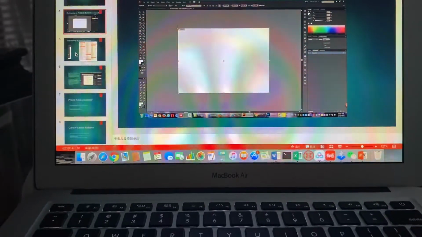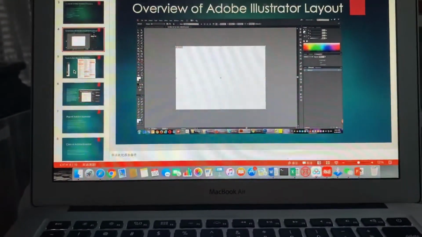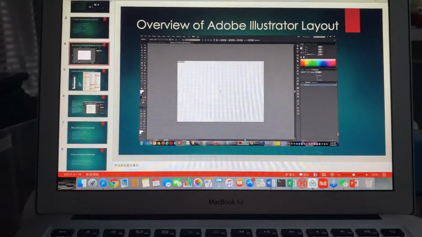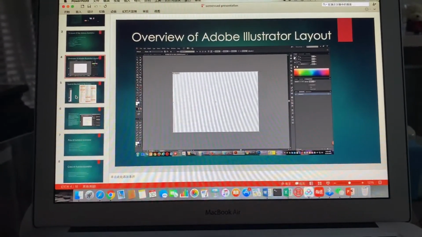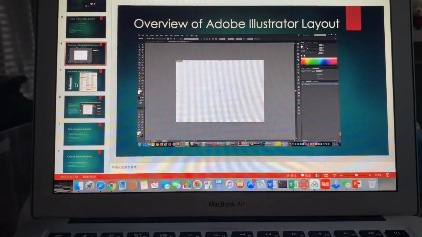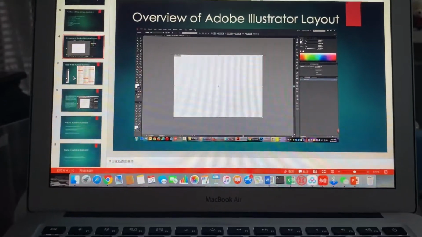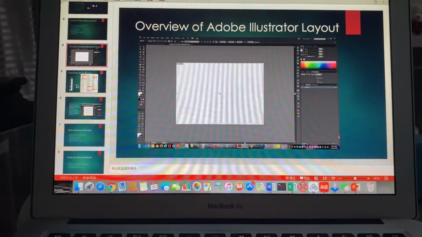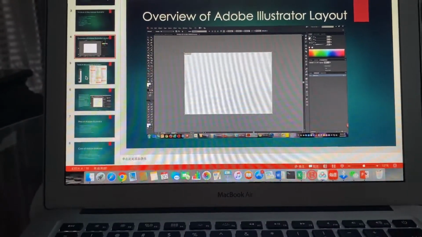On the right side, we have the swatches menu, layers panel, and some other tools. At the top, we have the top menu for shortcuts and other functions. As you may have noticed, Adobe Illustrator has quite a number of tools and menus. This is both an advantage and a disadvantage, as we are going to see in the pros and cons section.